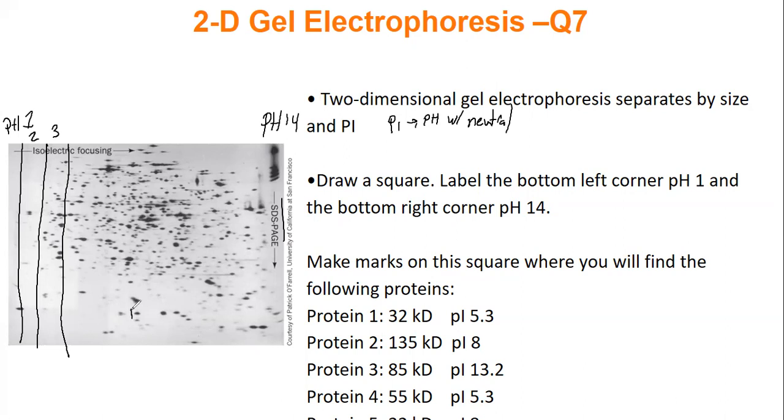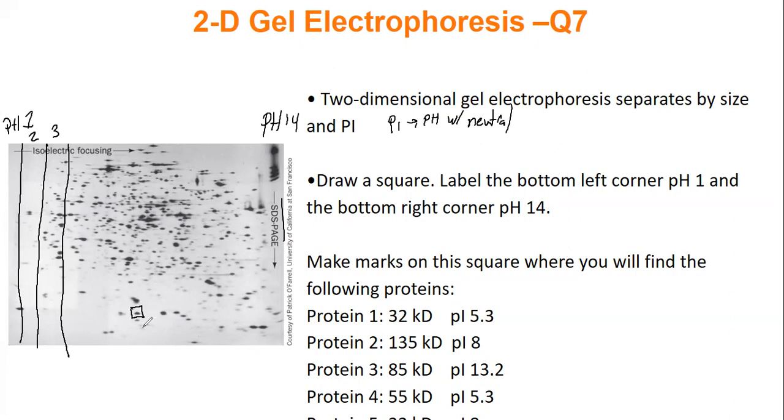Then for each spot, you can cut off that spot and sequence it using techniques that have been mentioned in this class. I think we talked about those. If not, we're going to talk about those next lecture. But you just sequence all the spots and you can figure out, okay, this spot I have protein A. Maybe under different conditions, I didn't see that spot, which tells me that when I subject the cell to these conditions, I see this protein.